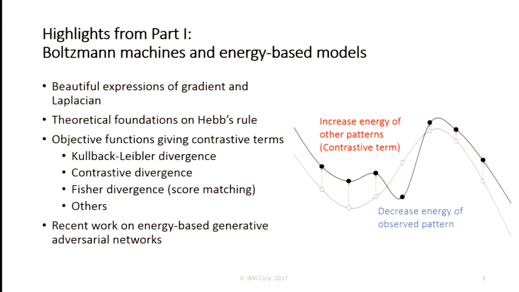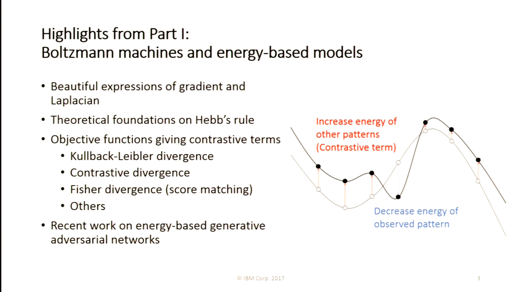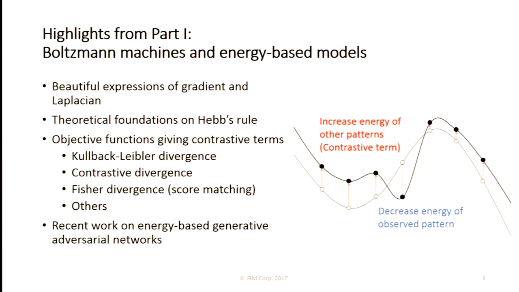Before going into the details of each part, we want to start with the highlights from each part. In the first part, I'm going to talk about Boltzmann machines and energy-based models. We're going to see that there are beautiful mathematical expressions for the gradient and Laplacians for Boltzmann machines, and these gradient-based learning rules actually give some theoretical foundation for Hebb's rule, which is known for brains.